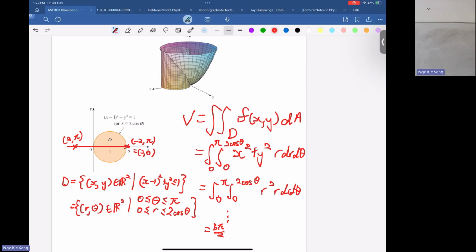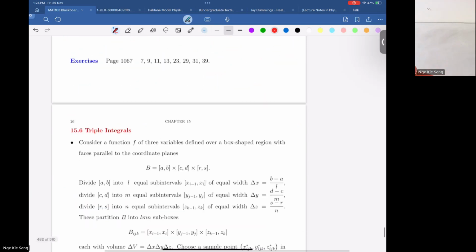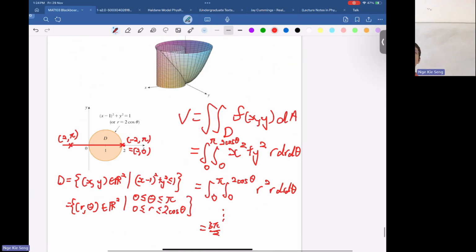You see, we are using what we have learned before, drawing the polar graph, right? How to draw up this polar graph here. And now we are integrating over everything inside this polar graph. Any question so far? No question? Is it clear? Yeah, you can try and do the dy dx also. Okay, any question before we go to triple integral?